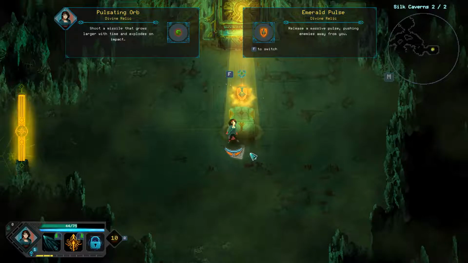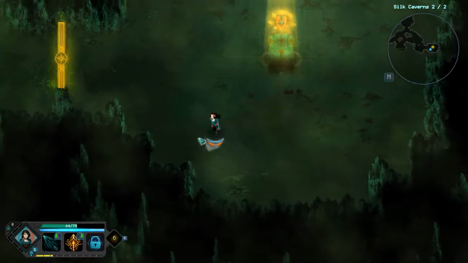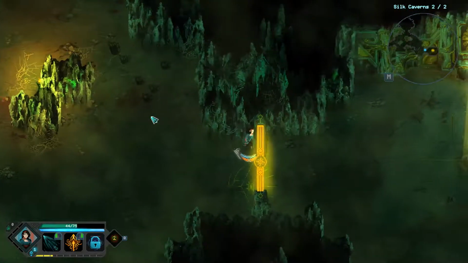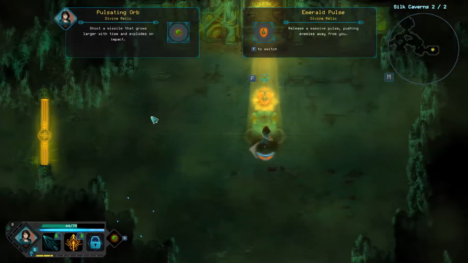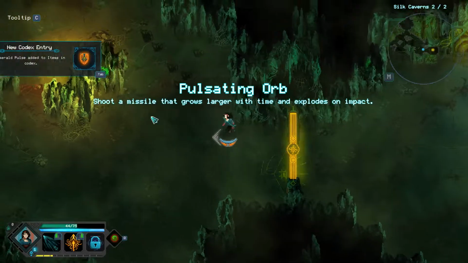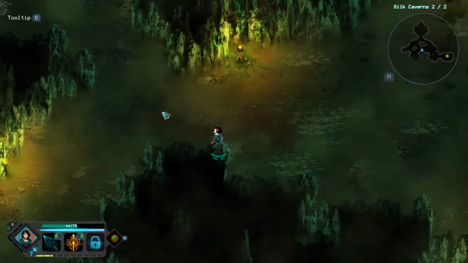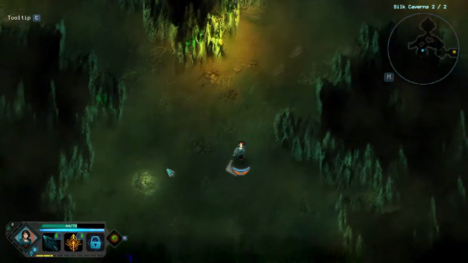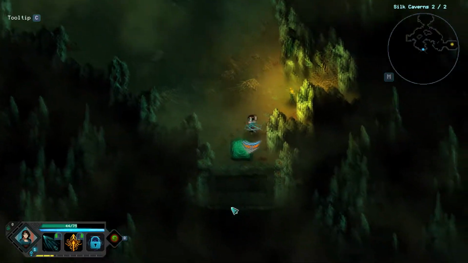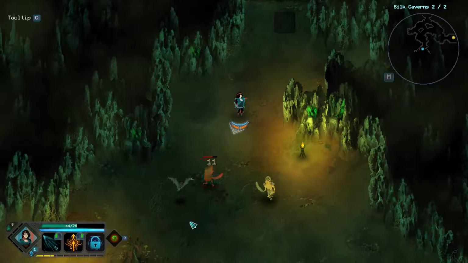Let's see. Emerald Pulse, Divine Relic. Release a massive pulse, pushing enemies away from you. That would be really good, but I like the offensive capabilities of my... Wait. Can I swap? Because I kind of want this added to my database. Yeah, I can swap. Okay. The library back home keeps track of everything that you've collected, so long as you've collected it at least one time. I like to fill stuff like that out, so that I can see what I can look forward to this run.